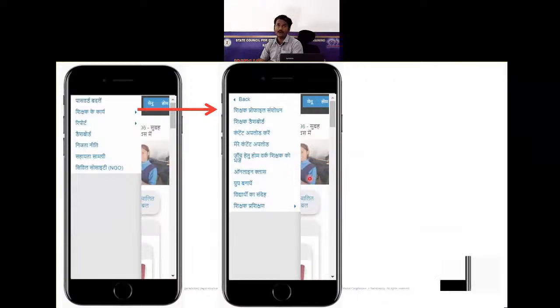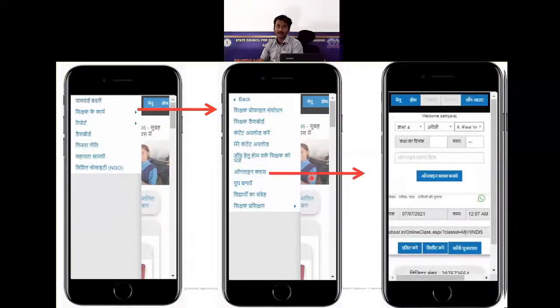Next is about online class, right? This is the part which I'm sure most of you would have seen or at least would have tried doing yourself, wherein you are given an option where you can set your class, you can choose your subject, you can also choose your topic and then schedule your classes accordingly. For example, on the screen as you can see, I have class 4 English and I've got a topic chosen there. And after that what I do is I select the date on which I want to take the classroom.